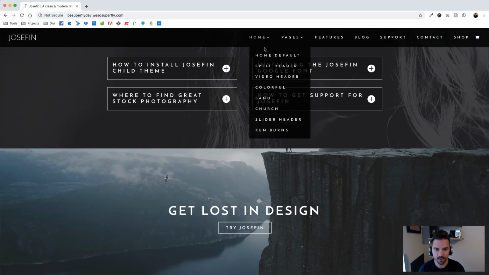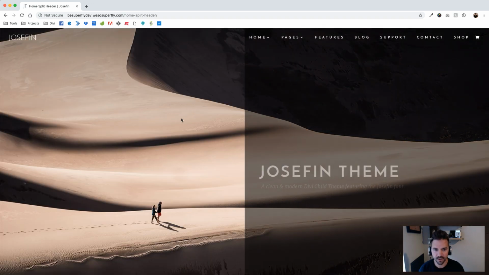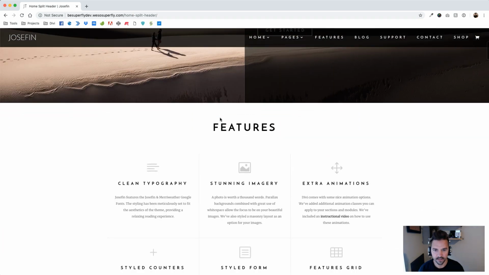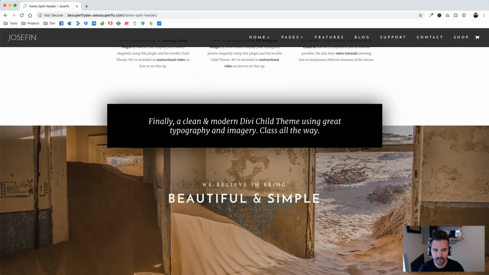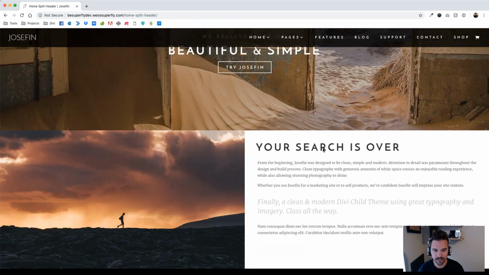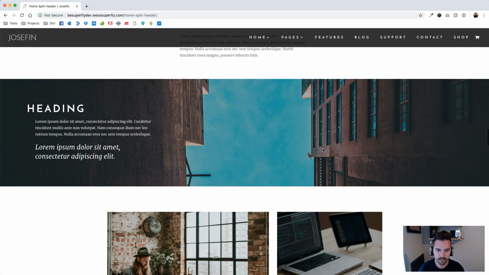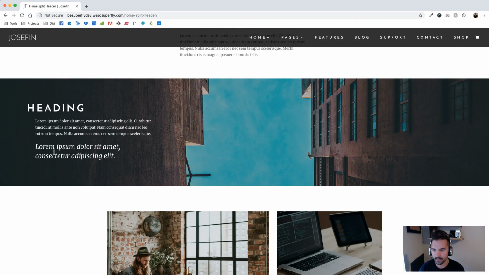Let me go through a couple other pages really quick. We have the split header page now, which kind of has like a color hover thing there that you can do, which is pretty cool. Again, we got this guy, this overlapping deal, new imagery. I'm trying to see. This is another new section that we added in. Looks like I have to fix that spacing, so I will do that.